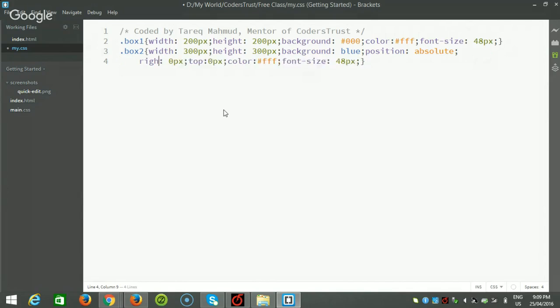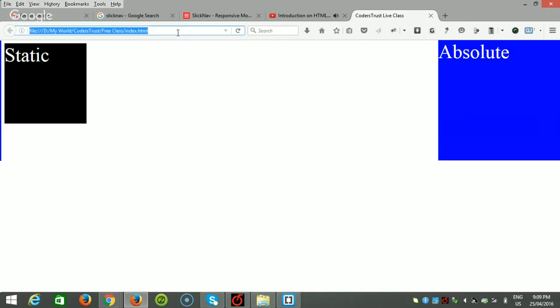Okay, so make it left 0. So you can see the left 0, but where is the other one? That means the static block is actually under the absolute one, because we already put it under the static.